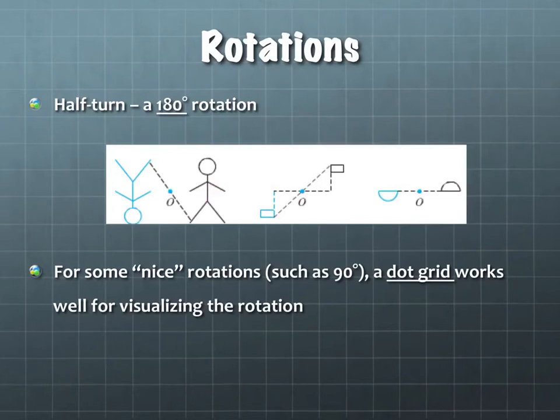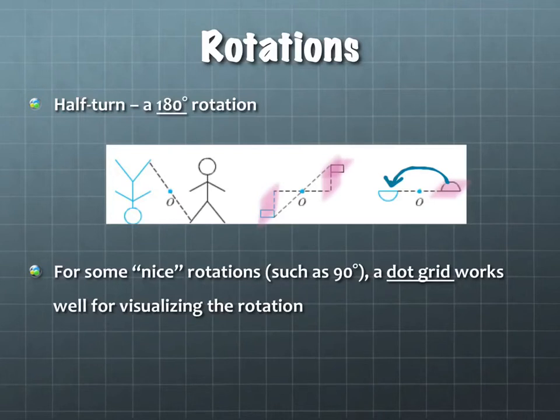The second one here, you can see kind of like a flagpole. That's what it looks like if you connect the dots anyway. We've got this pre-image here, and if it's rotated, it was looking like it was standing up, and now it looks like it's going down into the ground over here. Also over here you can see that we have a mound on top of the earth, if you will. And when we do the rotation of the pre-image, the image flips and comes over here, and now it's a hole. Okay, so those are all 180 degree or half turn rotations.